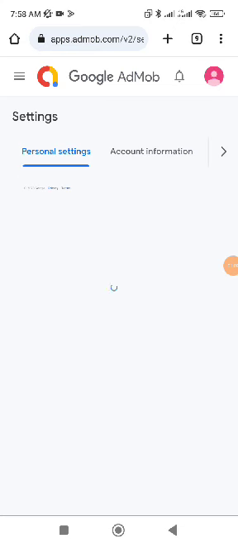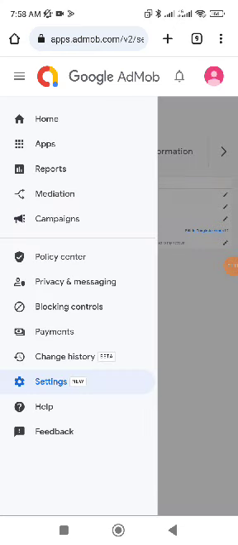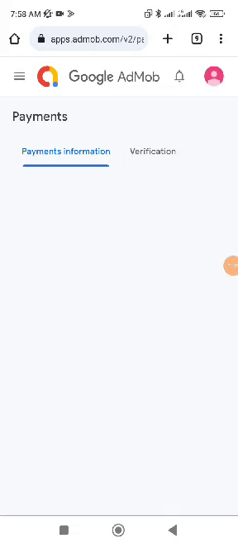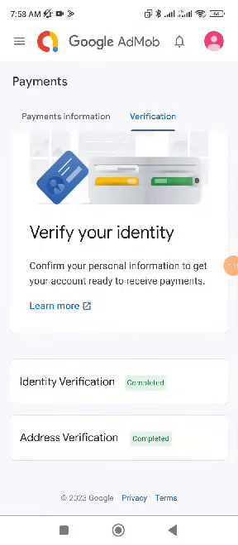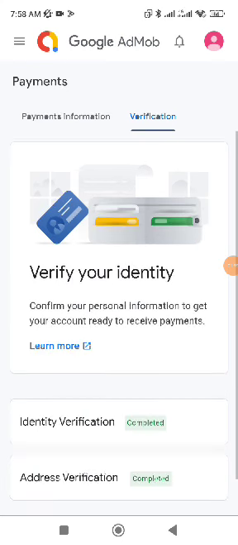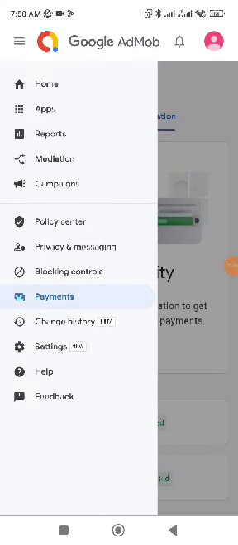You can see this is just my new AdMob account. Let me show you that. You can see the identity is verified and the address is verified. For your identity and address to be verified, you need to earn over $10. You will then verify your account.